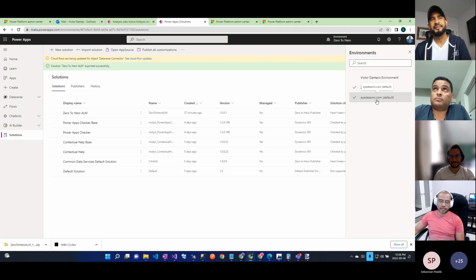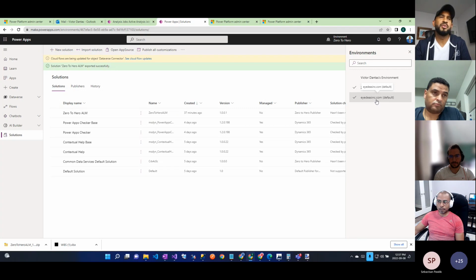So the best thing is just to use a custom solution for your own objects, and then you add to your own solution whatever fields or tables you need from the overall CDS.